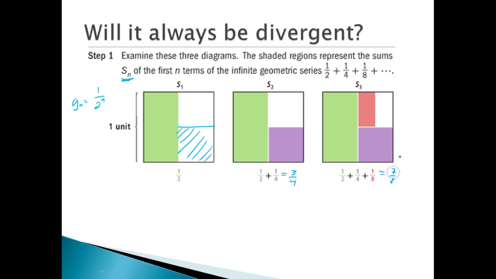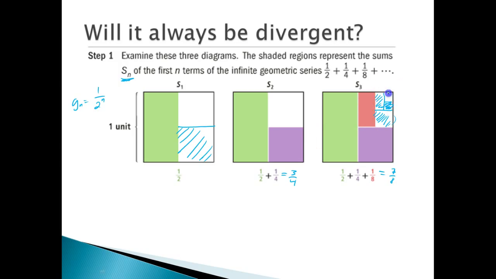And what you notice is if we keep doing this, if we take our next one, 1/16, it's going to fill in this little area right here. And then 1/32 is going to fill in this area, and then 1/64 is going to fill in this area. And what we notice is no matter how far we go, we are never going to spill out of the square. We're always going to be confined by this finite area, which is really interesting because we're adding an infinite number of things together. If we expect these to always diverge, as with the arithmetic series, then this would have to spill out of the square at some point.